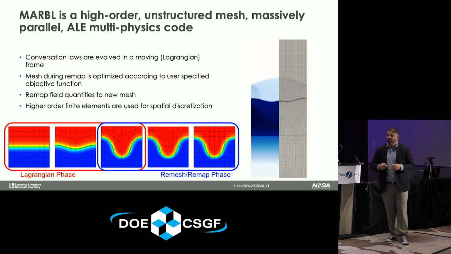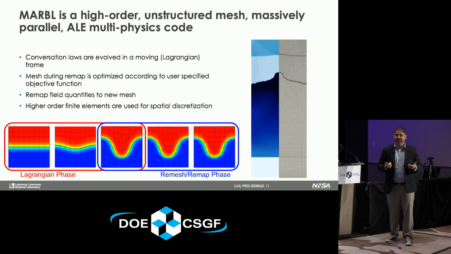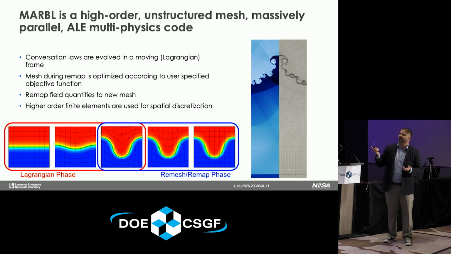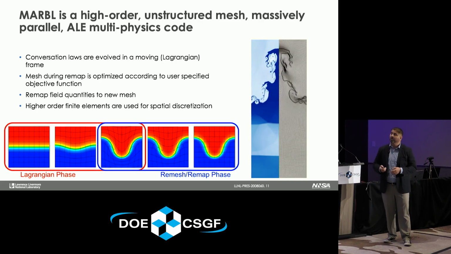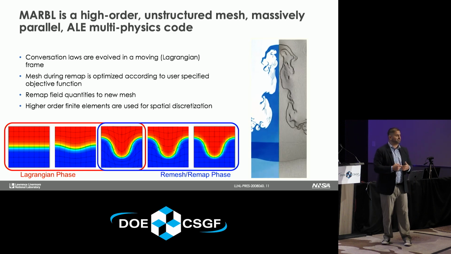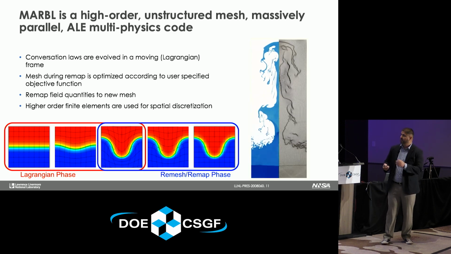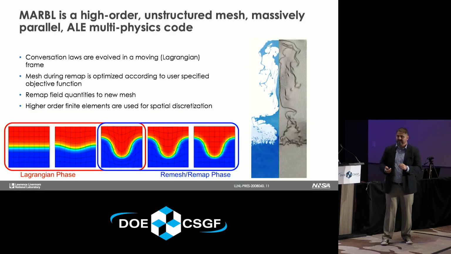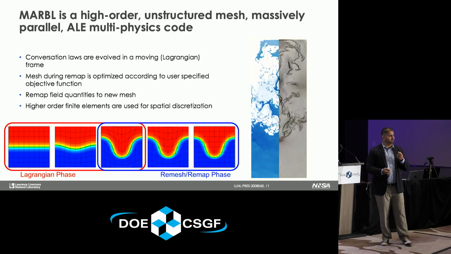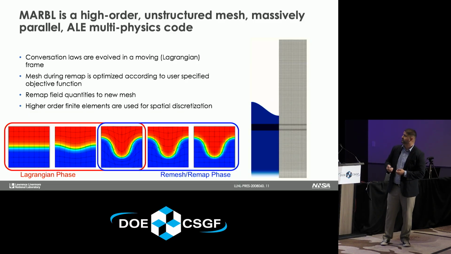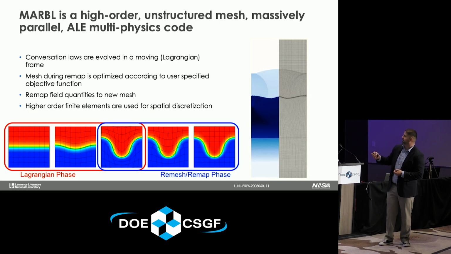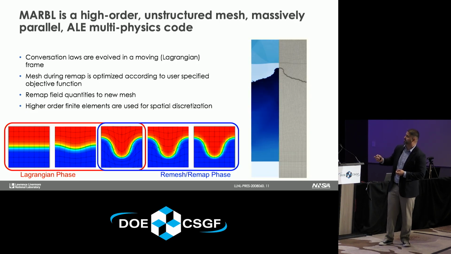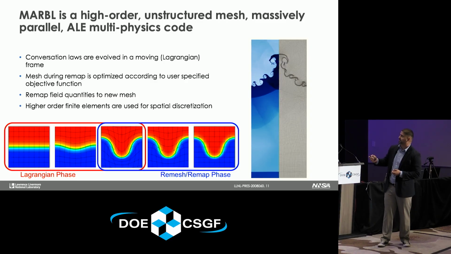So you may be wondering, why are we bothering using something that looks very complicated, an ALE code? Well, it turns out for some problems that are multi-material, this method introduces a minimal amount of diffusion between different contact surfaces. So here you can see how the mesh is keeping track of not only the shock wave, but the material discontinuities as well.